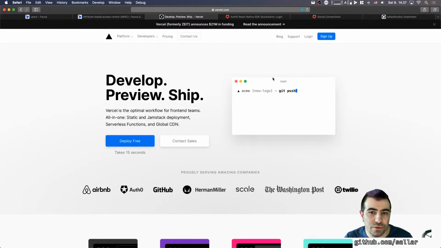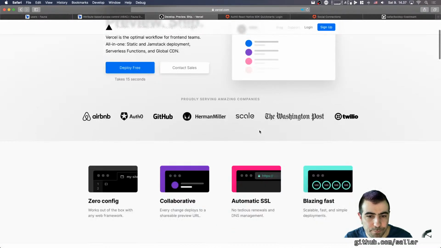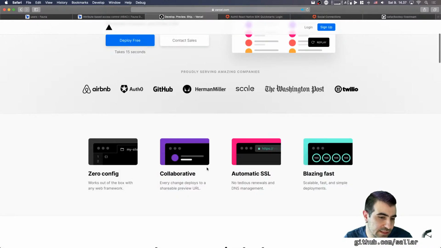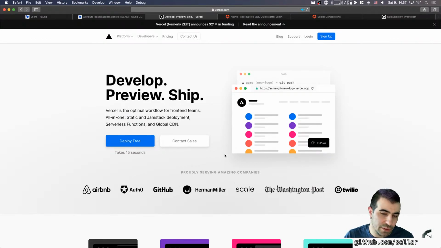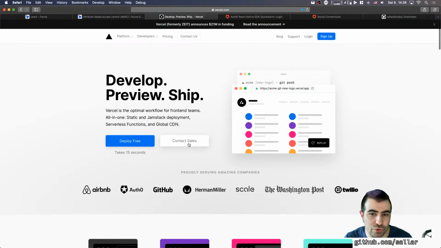Vercel, which used to be called Zeit, is a serverless deployment system. You can just write your Node.js or any other language like Python, Go, whatever, and then it deploys it for you. Whether it's a front-end project or a back-end project, it doesn't matter. You can just deploy it. I'm going to show you quickly how easy it is.